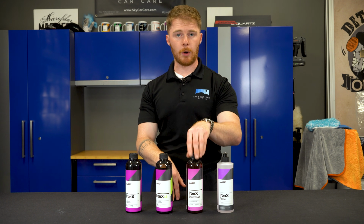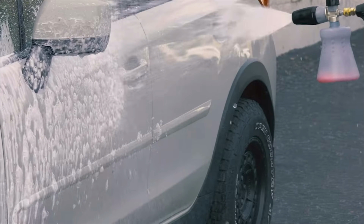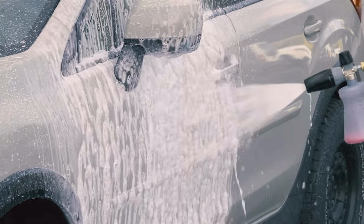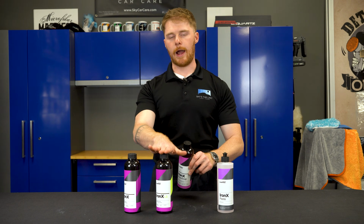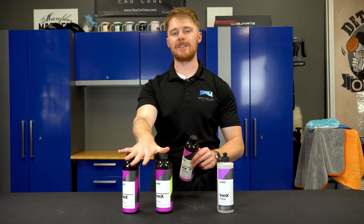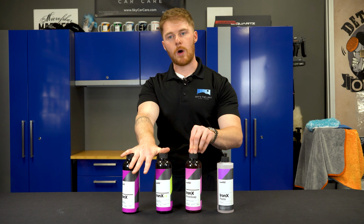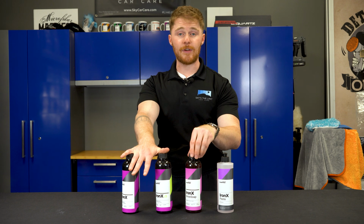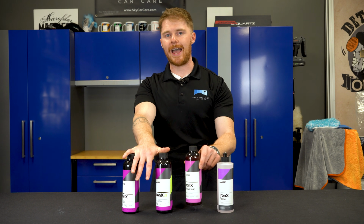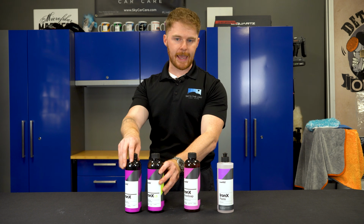Okay, IronX Snow Soap. Think of it as iron decon, but in a soap. So this is really, really helpful for individuals that want to do a light decon or a maintenance decontamination on many vehicles. IronX Snow Soap is no replacement for regular IronX or IronX Lemon Scent. It's not going to have the iron removing capabilities of these two products just because these are a lot more concentrated in that aspect. But IronX Snow Soap excels for maintenance washes. If you live in an area where iron fallout is significant, like rail dust from trains, there's certain areas that just have a lot more trains. This is a fantastic wash to add to your routine, maybe every few months, to get a little bit of that iron removing capability without having to do a dedicated iron decon.